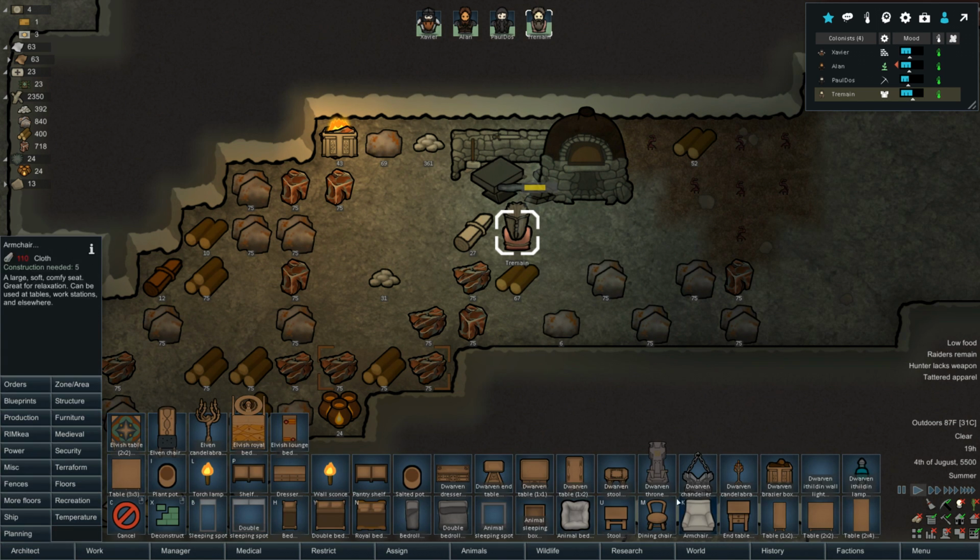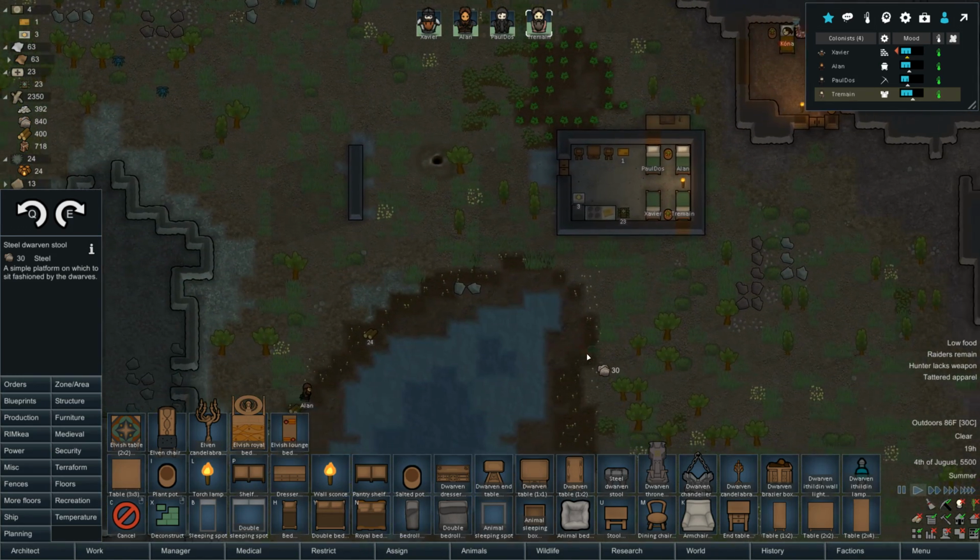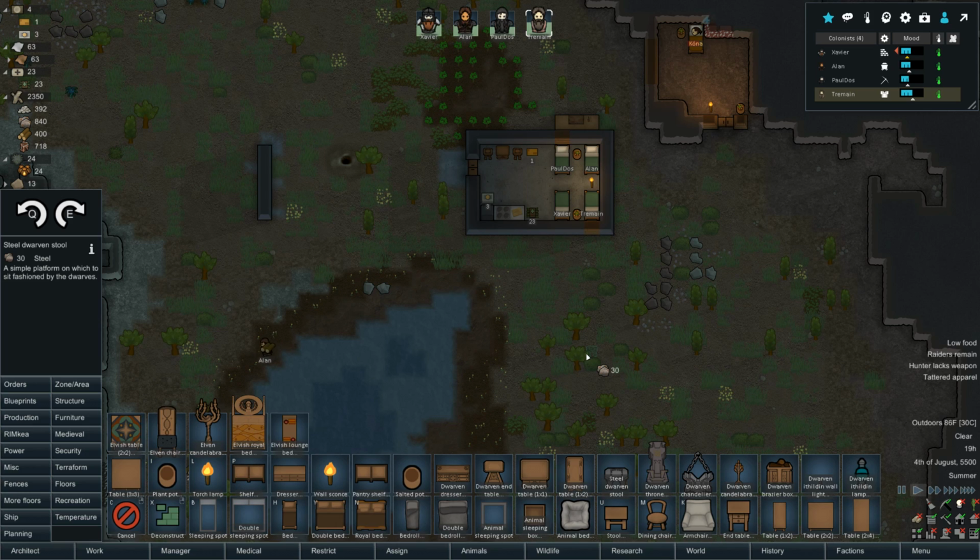Let's do some dwarven furniture. Dwarven stool, steel. It's only 30... Ooh, wait a minute. Steel, dwarven stool. There we go. Yeah, it's only 30 steel. Boom, we'll put it right in there. Keep him a lot more happy than he is. That's for sure.